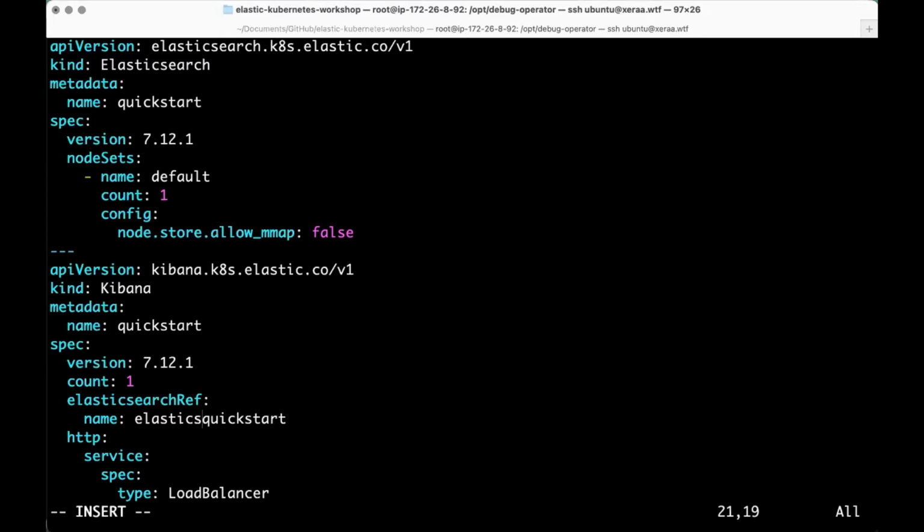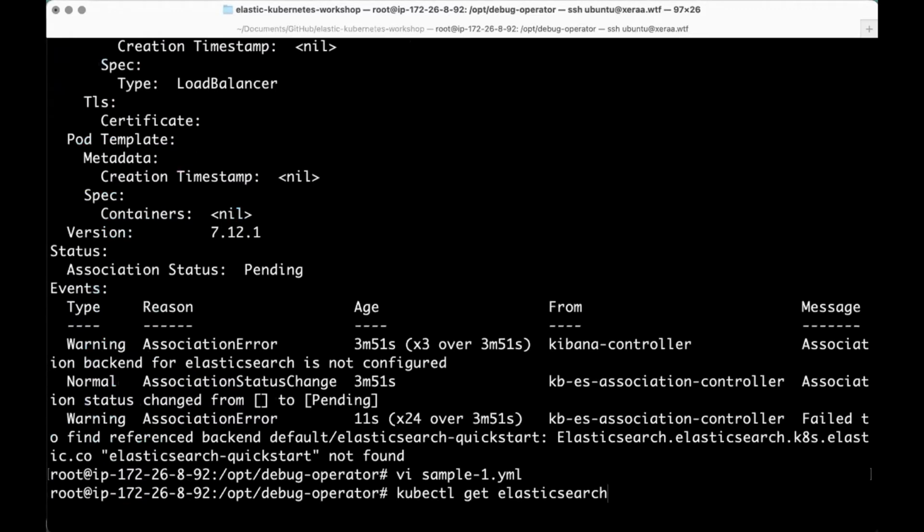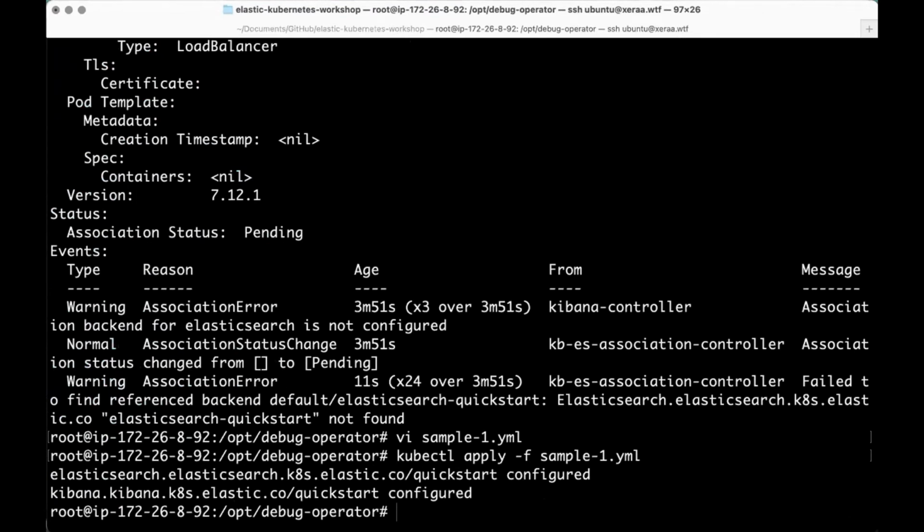Maybe you would want to actually rename that to elasticsearch-quickstart everywhere, but to keep it simple, I will just rename Kibana and keep Elasticsearch the same. And then we just apply that configuration. And that will then hopefully bring up Kibana the way it should.